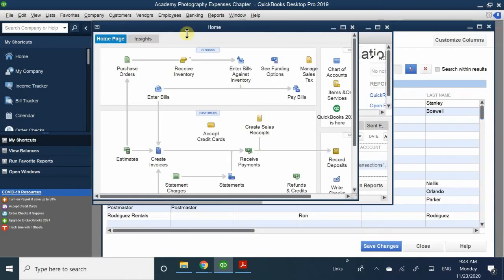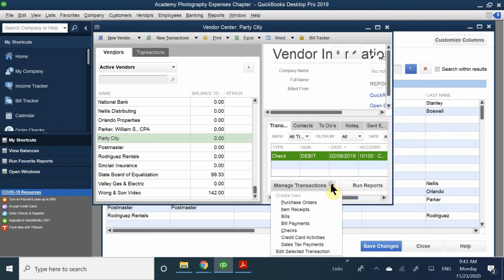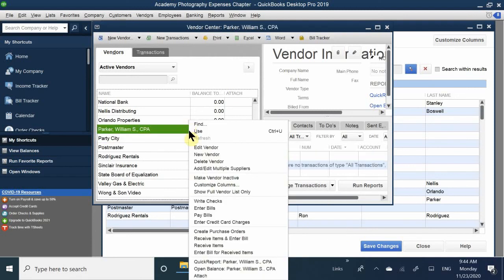Other ways you can write a check is by going to the vendor center. You'd be able to go to manage transaction and write a check here. You'd also be able to right click any vendor and write a check as well.